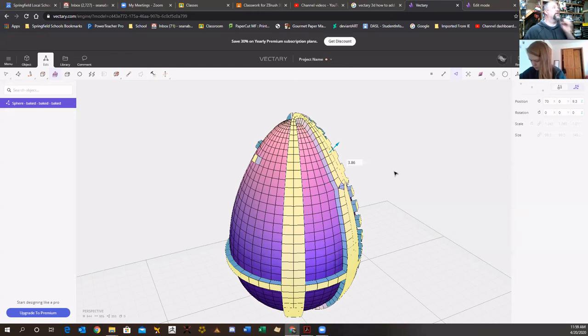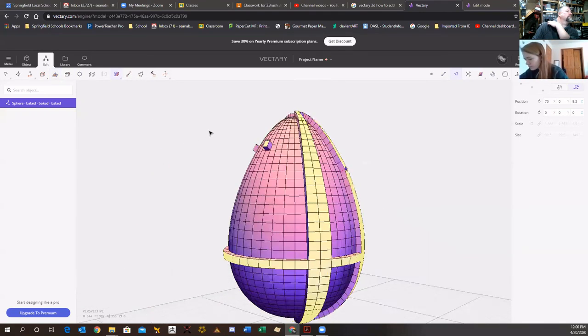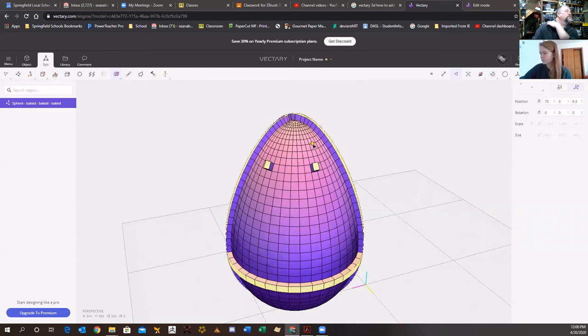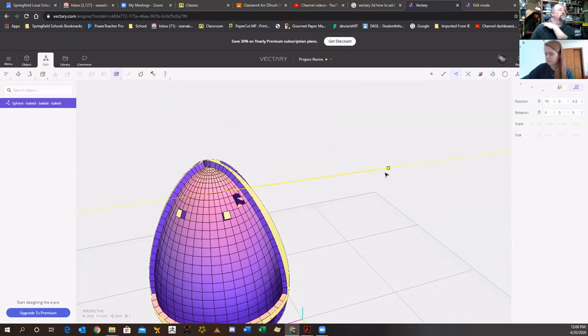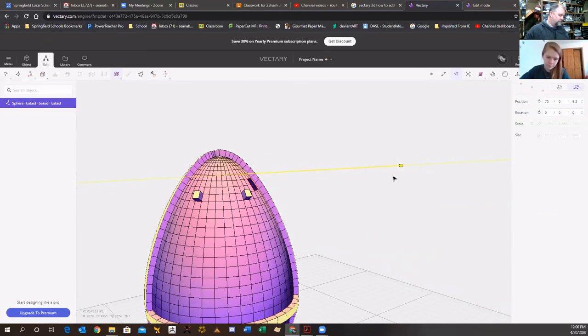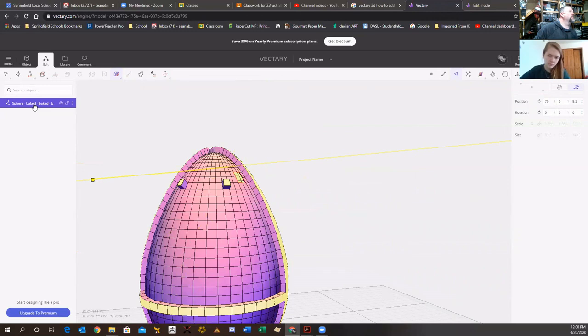Now, how do I separate it? Nope, not collapse. Cut. Oh no, we definitely don't want cut. Yeah, maybe we do want cut, because then we can make small holes. But if I want to get rid of the whole thing, because see here, it's still one solid.